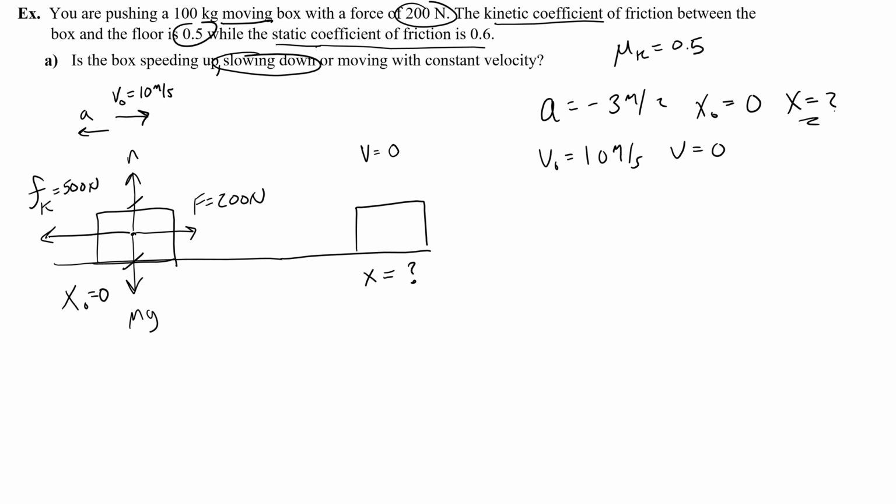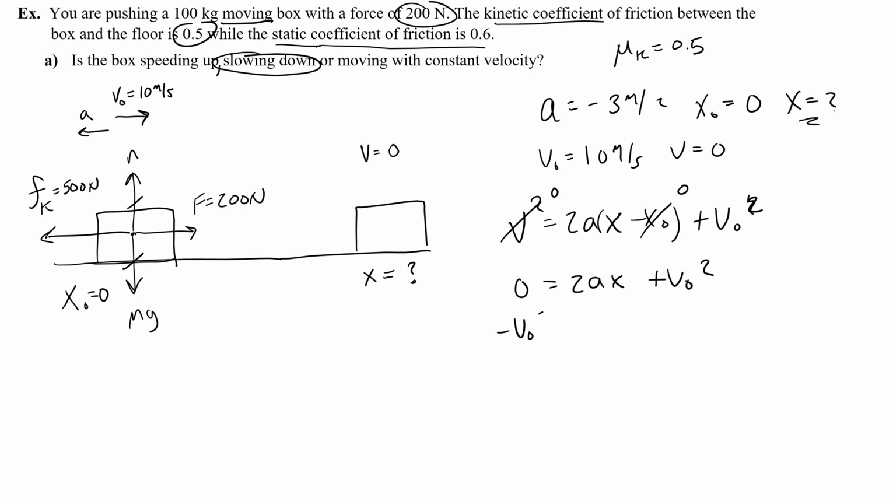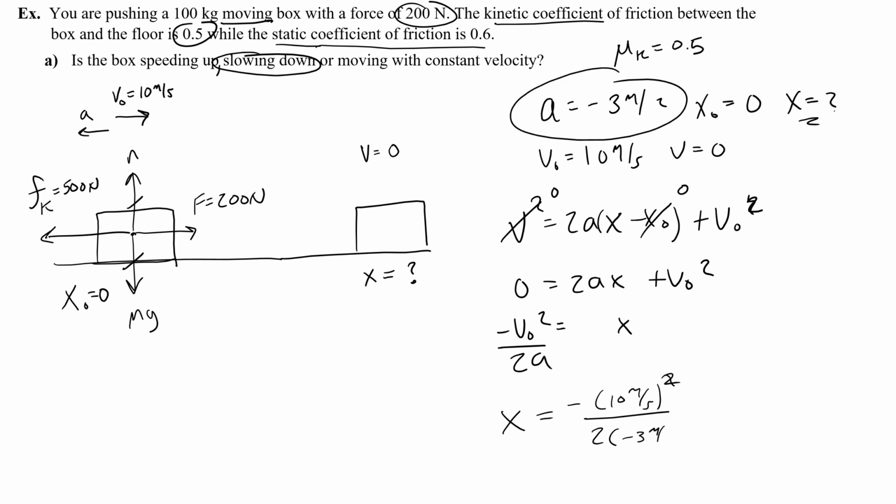Okay, so notice that I'm not given time, and that's my clue that I should use the equation without time, or the ain't got no time equation. I get rid of anything that's 0, so the final velocity is 0, the initial position is 0, so 0 equals 2ax plus v naught squared. Then I subtract v naught squared from both sides and divide by 2a, so I can find x, the final position. So to figure out how far forward it goes, I would take that 10 meters per second, the initial velocity, square it, and then divide by 2 times my acceleration. And I have to be careful to use a negative 3 so that I get a positive answer when I put everything together. So this is positive 100 meters per second. I'm sorry, negative, because you square, then you do the negative, over negative 6 meters per second squared, which gives me a positive 16.6 repeating meters.